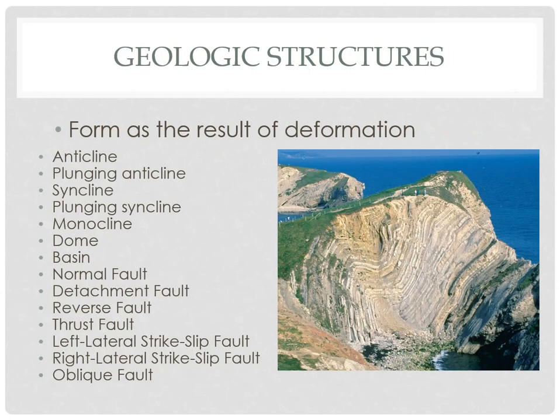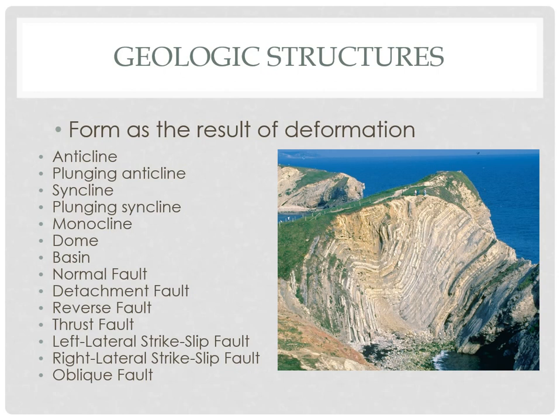Now, geologic structures form because of deformation. These are your results of deformation. And there's a list here of all of your geologic structures. These include anticlines, plunging anticlines, synclines, plunging synclines, monoclines, domes, basins, normal faults, detachment faults, reverse faults, thrust faults, left lateral strike slip faults, right lateral strike slip faults, and oblique faults. Now, these are all the ones you're going to need to be able to identify for class.